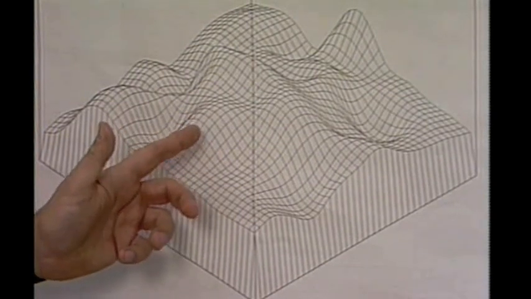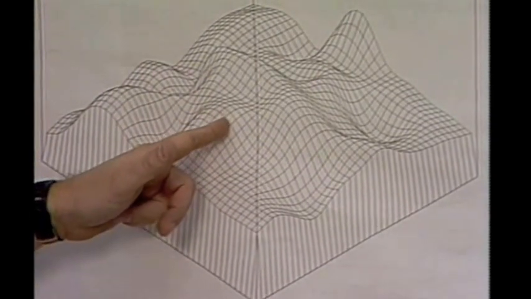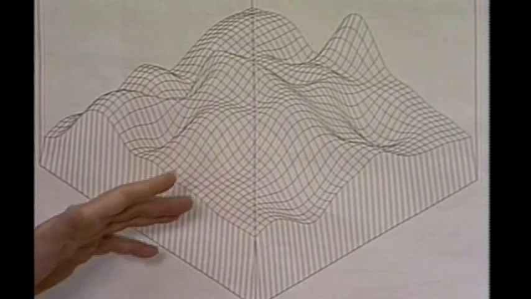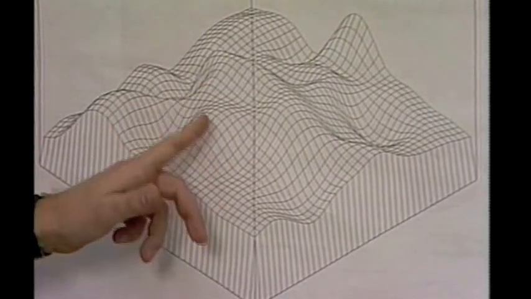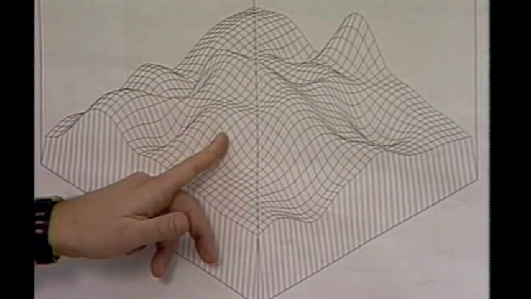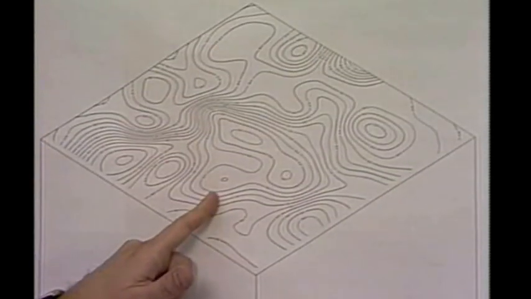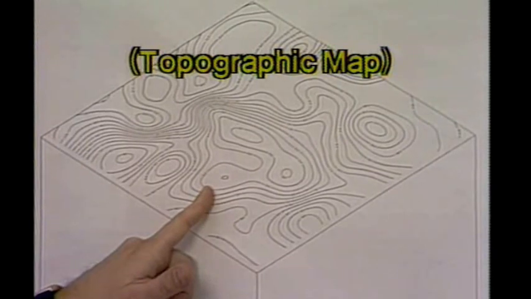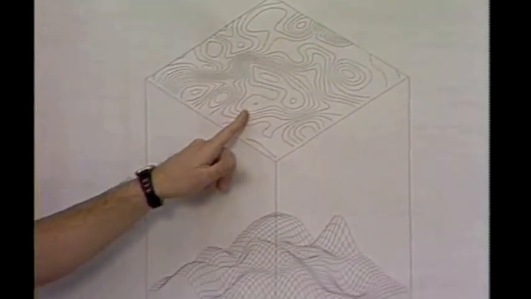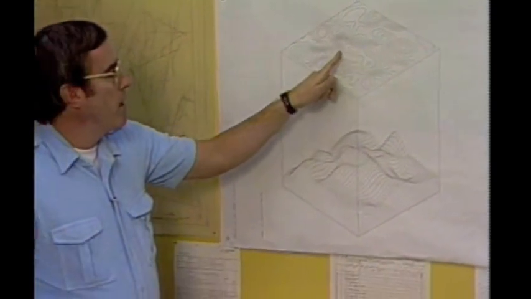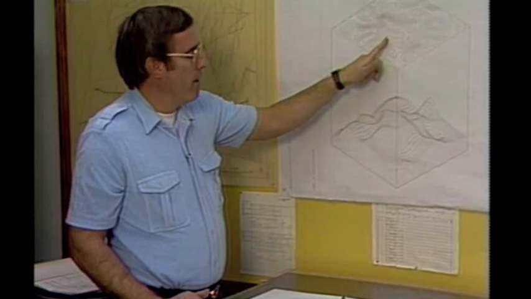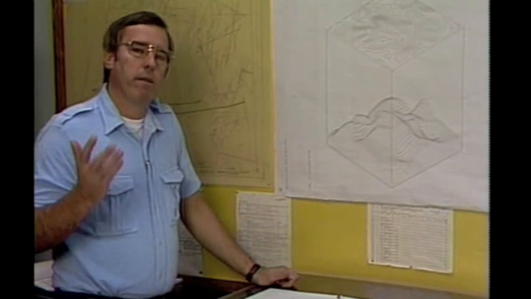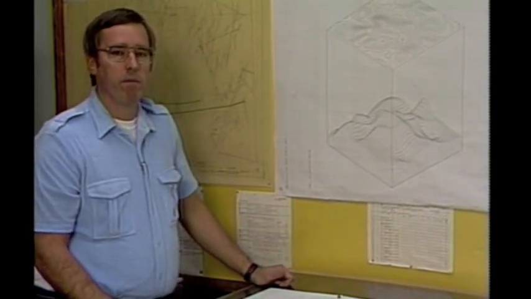Let's say that this is a three-dimensional representation of the Osage Hills, and this is the area in which we took that core. An important aspect of exploring for petroleum is subsurface mapping. How do we take a three-dimensional feature, such as the topography of the Earth's surface, and show it on a two-dimensional map? We use what are called contours — lines of equal elevation. This is a typical topographic map that shows the elevation of the Earth's surface, including the Osage Hills. These contours show high and low areas, but geologists are most interested in subsurface formations, and therefore we use two special maps called structural maps and isopac maps.